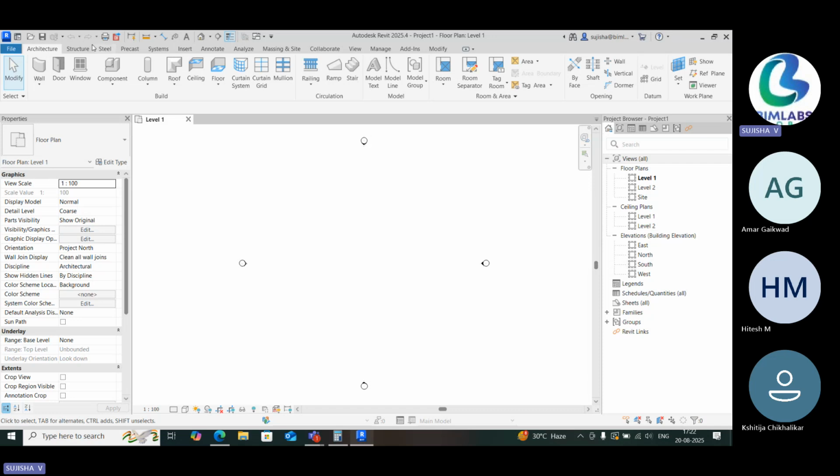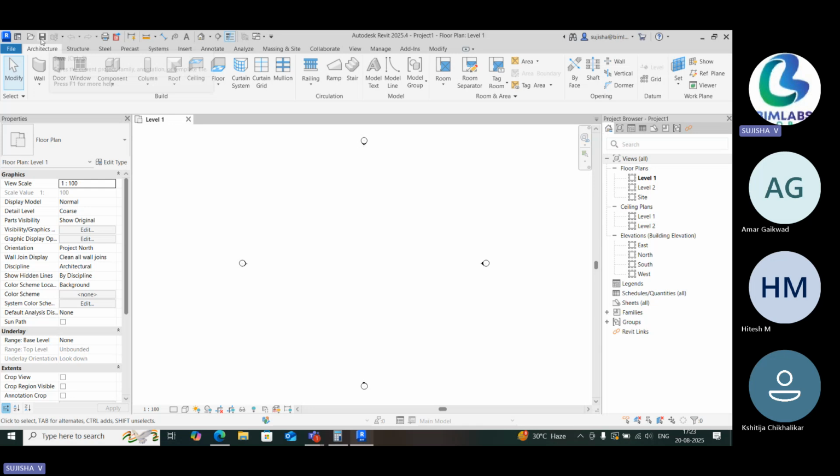You can see here you are having a R option. If you select that one, you can see the restore option is there, close option, everything is there. And at the top, you can see the rest of the things are known as the quick access toolbar. That means the tools you frequently use, you can just place those tools here so that you can use them in an easier manner.